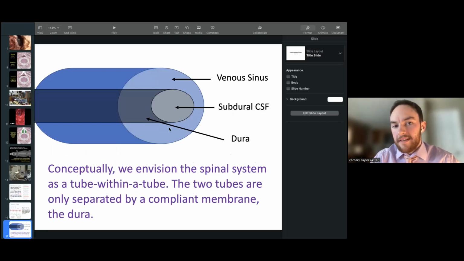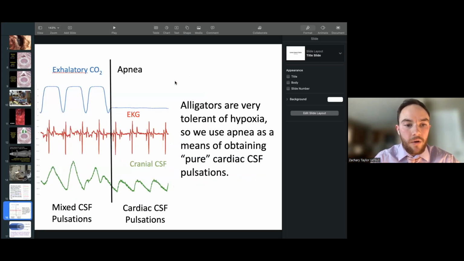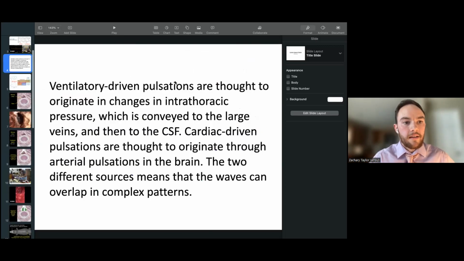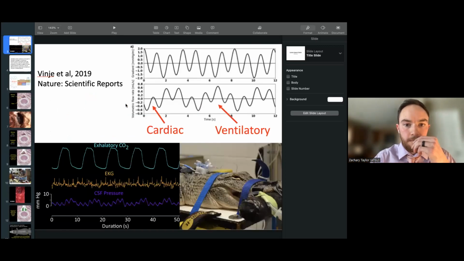So now just imagine that the spine itself here is a tube with fluid in it, and the venous sinus is a tube with fluid in it. As you can imagine, the fluid inside can cause pressure on the spinal cord, obviously, because it's surrounding it, kind of like a hug. And although humans don't have this venous sinus surrounding it, we still have other mechanisms that cause a little bit of pressure on our spinal cord, to where we will see that delay we saw, where if we go back up to here for 1 second, the delay of the breath. So there's that 370 or so millisecond delay of breathing.